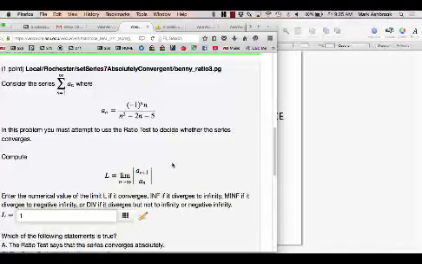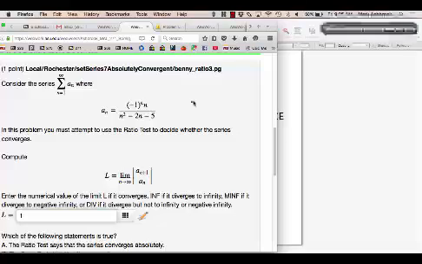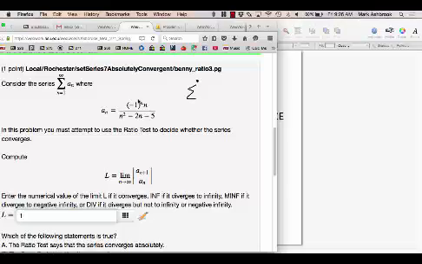What is the absolute convergence test? Is that from the book? I don't know what the absolute convergence test is. It wasn't a test. I was just defining what it means to be absolutely convergent. But yeah, that's essentially what we did. So what is this series? Yeah, I think this is what you mean. This series is essentially that.